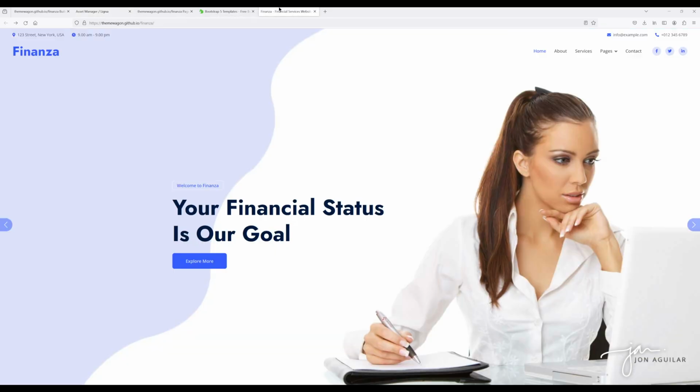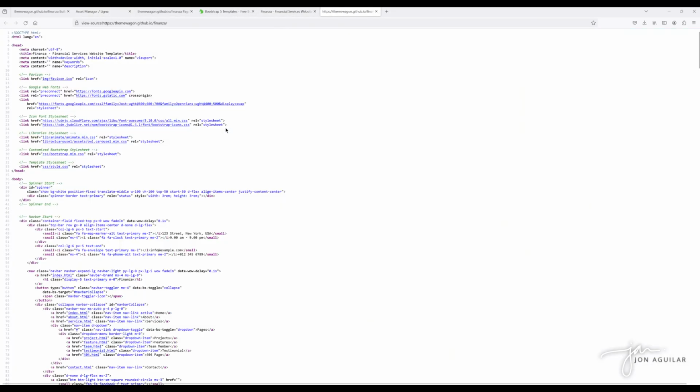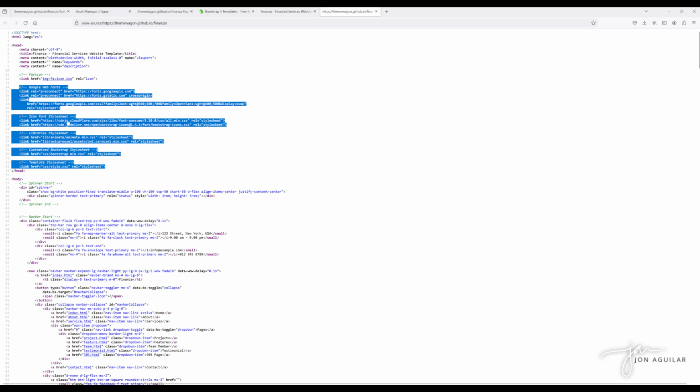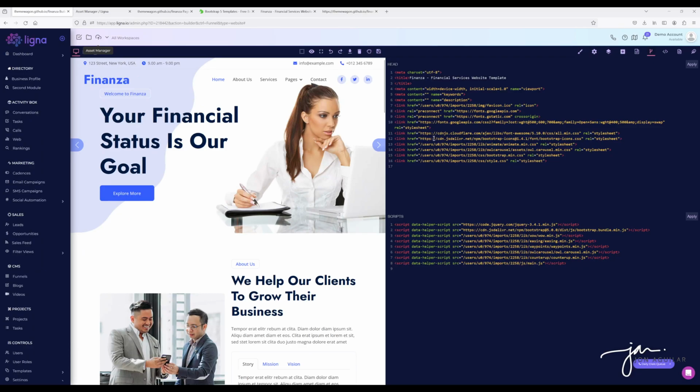Then you're going to do view source within the site. And you're going to come over here and grab the sources. And you're going to bring those into the head section and drop them in. And now you're going to apply that relative path link in front of or replacing the domain if it's not a relative path to those assets.